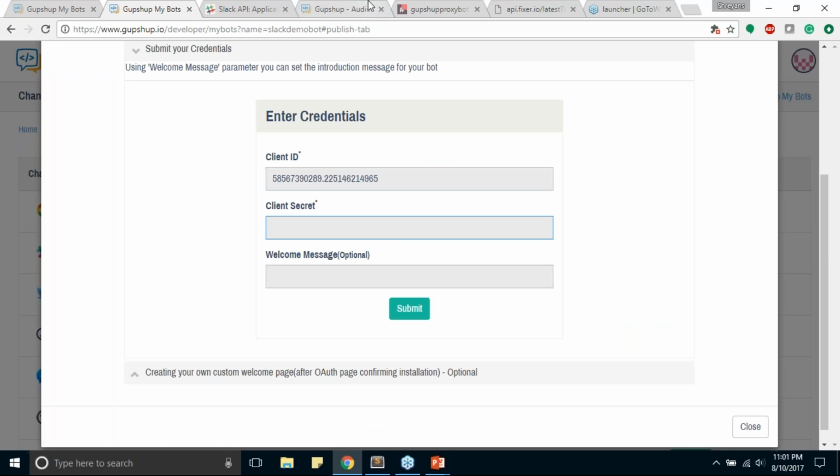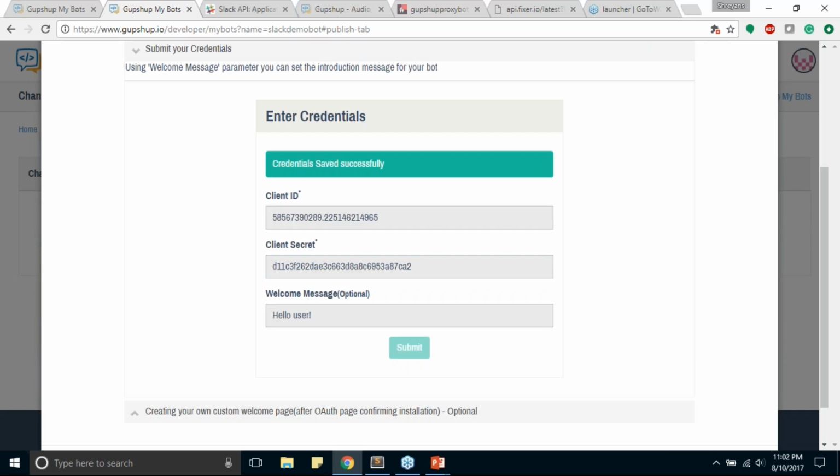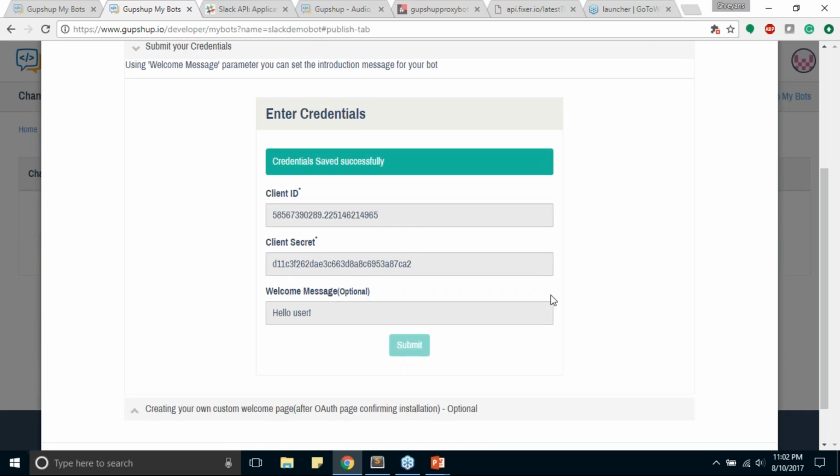I'm just going to copy this, and the welcome message is optional. Now why would you need a welcome message? Whenever you try to do a direct message to the bot, it will automatically respond with something. So let's just say hello user, right, and submit this. Now your credential is saved. Let me just close this for now.